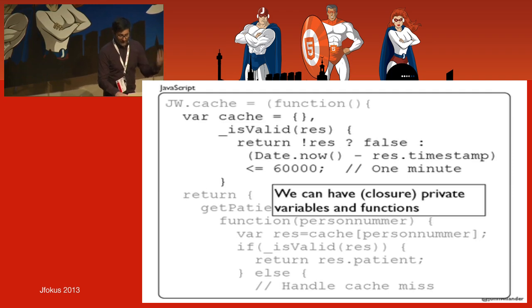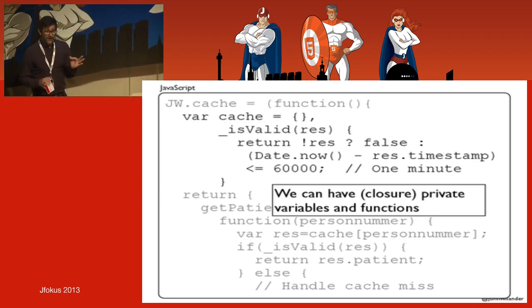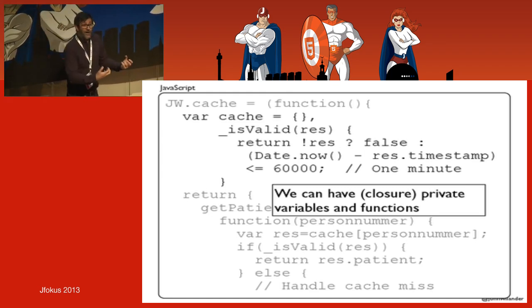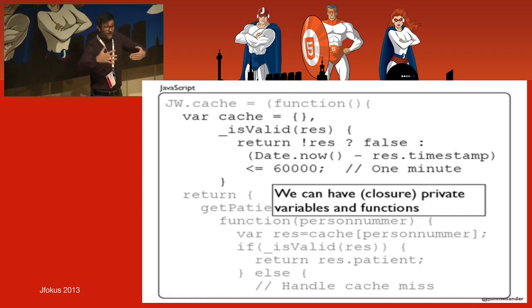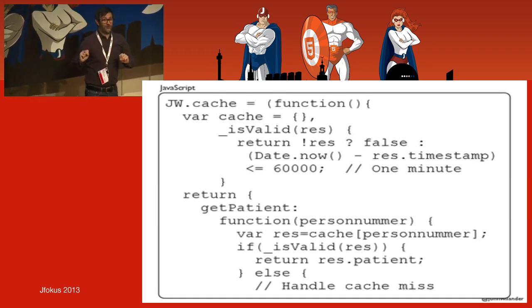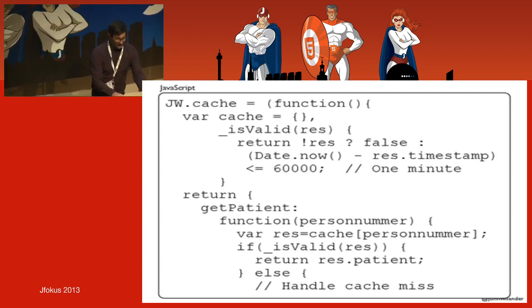And we can keep coding here and actually implement a full cache. So this is checking the timestamp of what we found in the cache. So this means we can have closure private variables and functions. And now we're actually quite close to the kind of programming we like in object-oriented programming, which means information hiding, breaking things up into small functions that perform small parts of what we want to carry out, and only the public functions or the public methods we want to expose are in the return statement.